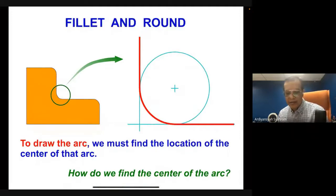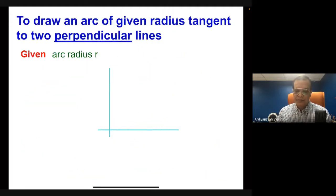To draw the arch, you must find the location at the center of the arch. How do we find the center of the arch? Okay, this is another important topic for the geometry: to draw an arch of the given radius tangent to two perpendicular lines, a given arch radius R.